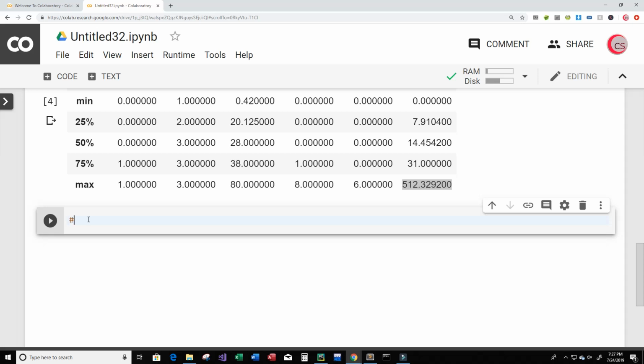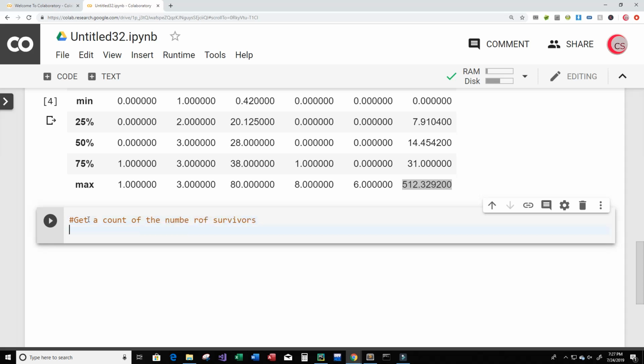Anyways, let's go ahead and get a count of the number of survivors on the Titanic. So to do that, just type Titanic, and then I want the survived column, and then dot value underscore counts.